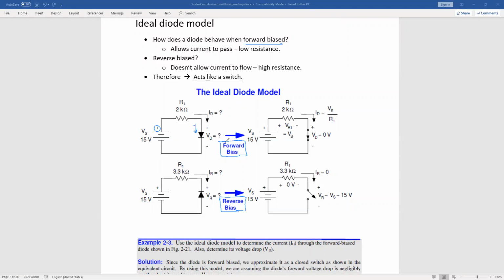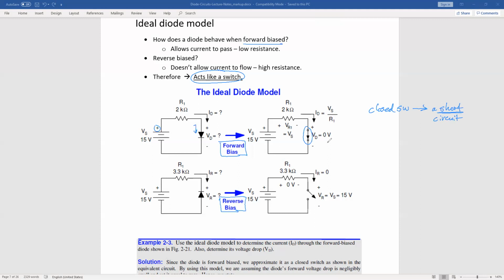And since we've identified this as forward bias, this would be how we model that circuit. We model this diode as a switch, so it can either be on or off. And in forward bias, we simplify this and say current flows through the diode. So I'm just going to say that the diode acts like a closed switch. If we have a closed switch, that acts like a short circuit. So a closed switch acts like a short.